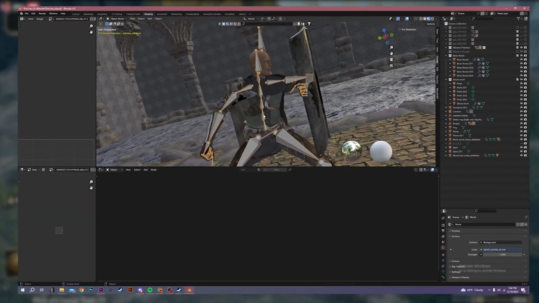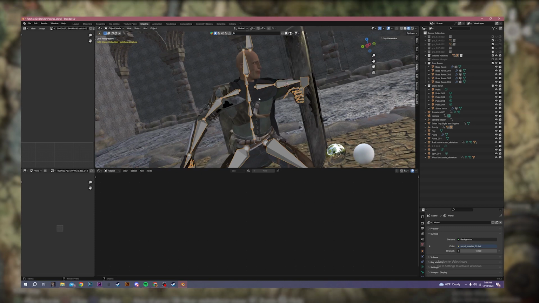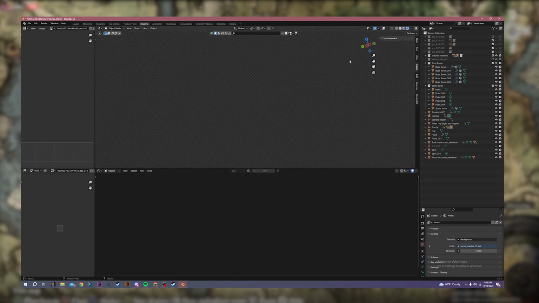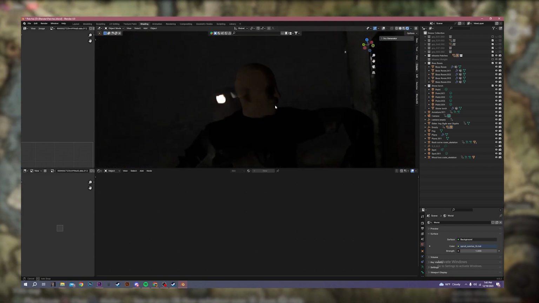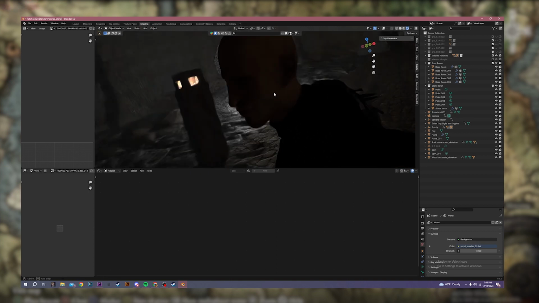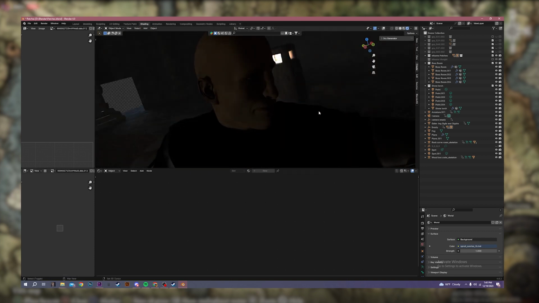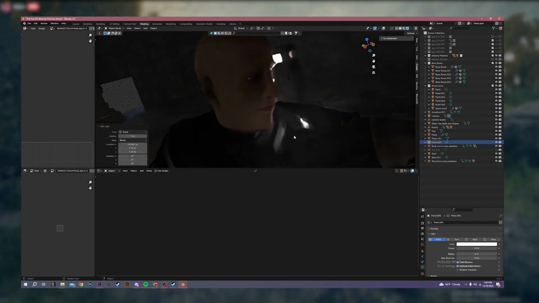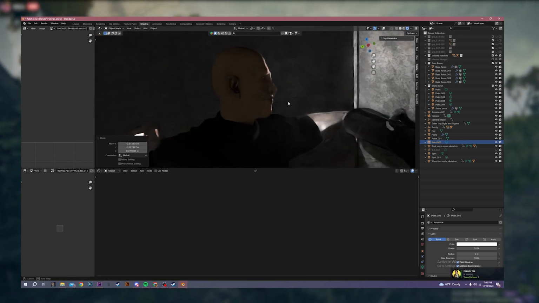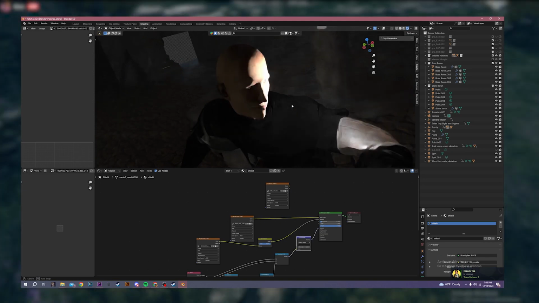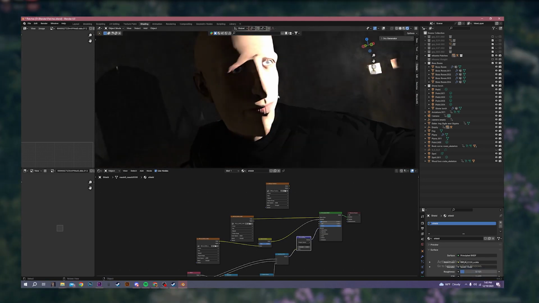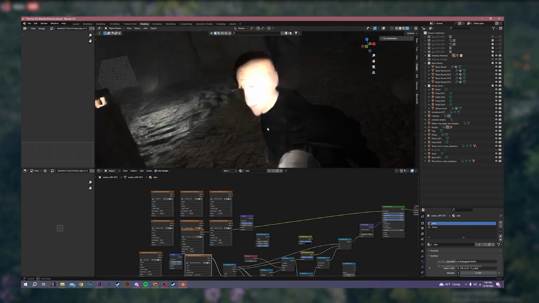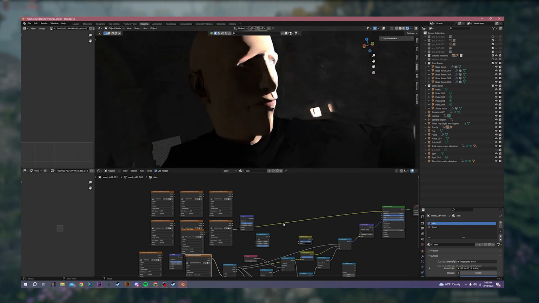So this is the Patches render, the first one I did to test out the actual method. So here's the method, if you want the method. Basically, you can see that it's shaded, textured, it has the right normal map. And to get that, let me put a light to show a better example. Hide the shield. You can see how the shadow is on the lips and the eyes. It's a bit intense with the light that close, but just trust me on this. This is how it works.